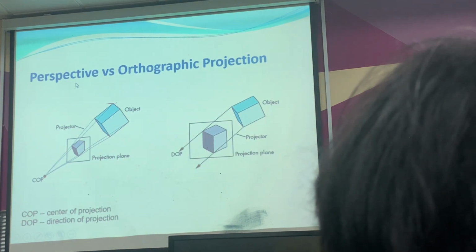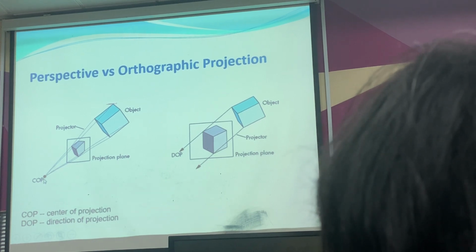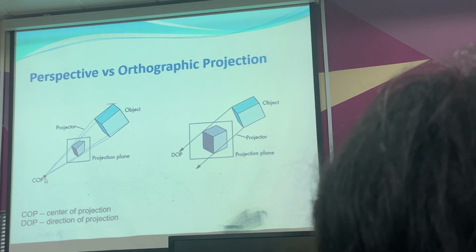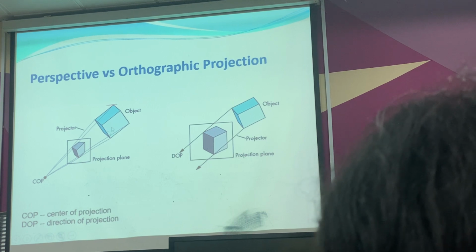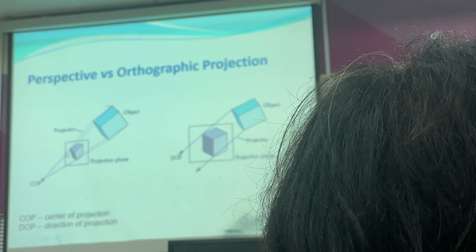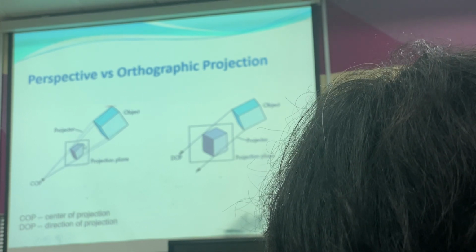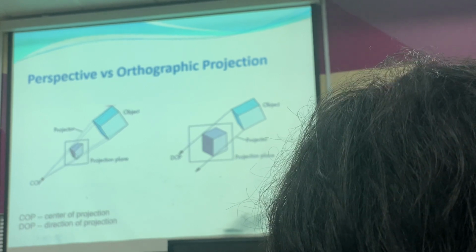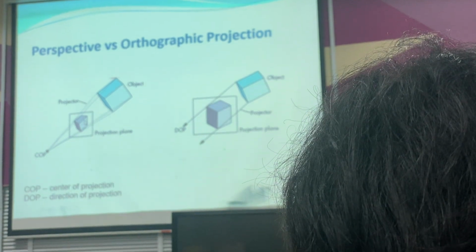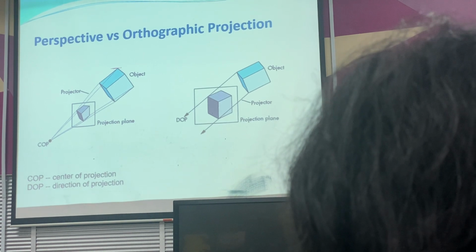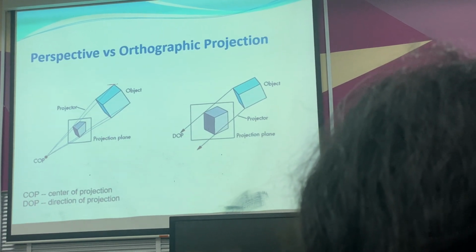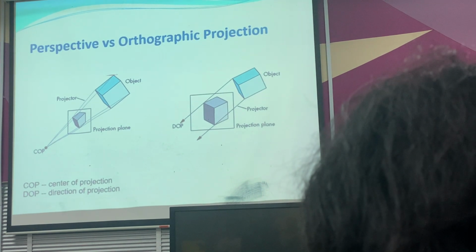Different from perspective. For perspective, your projection lines meet at a single point here, and this point we call COP, the center of projection. And you see the object size. This is the same cube, the same object. But on the screen, the front part will be bigger and the back one will be smaller due to the projection lines. So your cube's shape is not preserved. The front one will be bigger and the back one smaller. That's the nature of perspective view. So don't say, Miss, my cube looks very weird, my robot looks very weird after I change to perspective view. Doesn't matter, you have to show that.